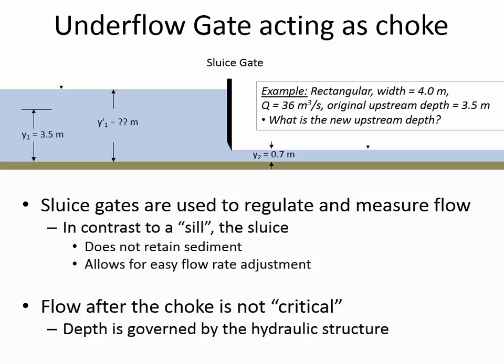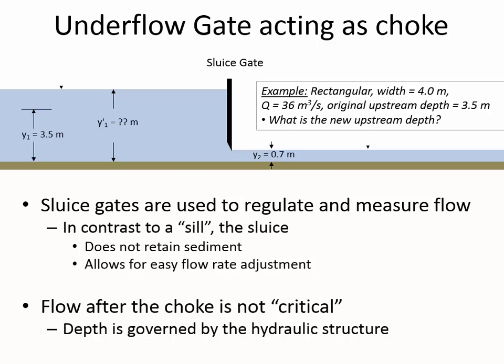We sort of already figured in the example there would be, just the way the drawing is presented. But this verifies that you will have pooling, because there isn't enough energy to achieve that downstream depth and the velocity that goes along with it. So what we want to know is how much pooling there will be. And it's only going to pool as high as is needed to achieve the energy required. So remember that the energy required is 9.125 meters. So it will pool until it reaches the depth associated with that much energy.